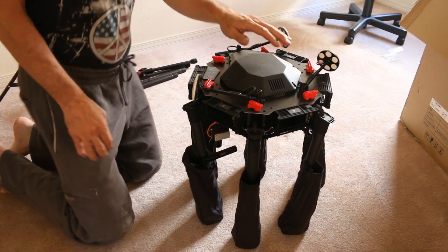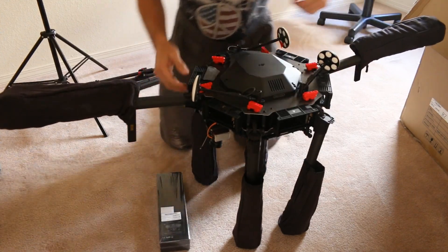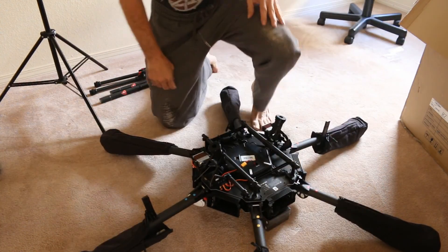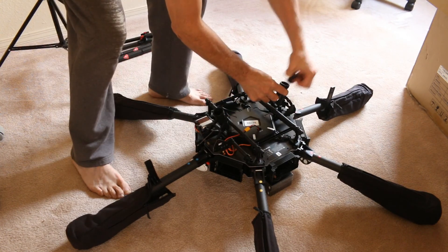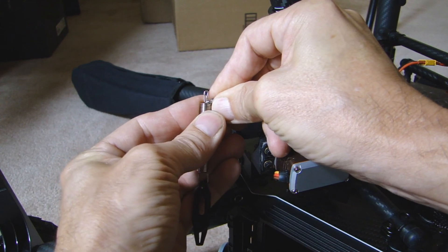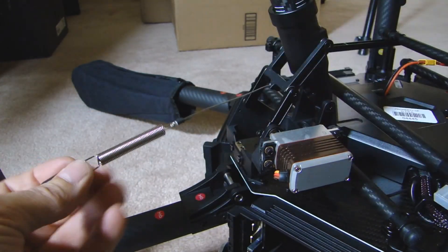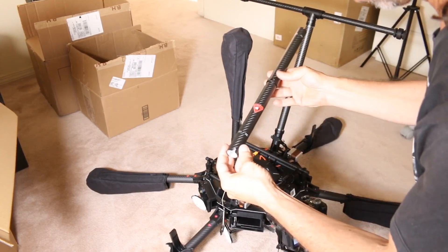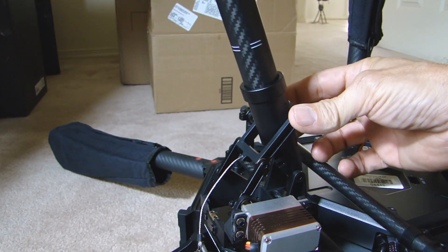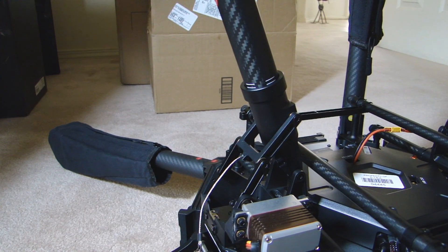At this point it's time to assemble the legs. I'm going to flip some legs out and flip the bird over. Looks like there are protective covers here. I'm going to pre-install these springs so that you don't have to mess with them — getting them on and off is kind of persnickety, something I wouldn't want to do in the field. Installation of the landing gear is pretty straightforward: it's got a little notch that goes to the outside of the bird and it's held in place with o-rings. You just twist it down, and when the little lines are flush with the flange, the landing gear is fully inserted.